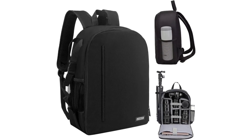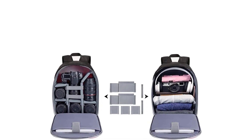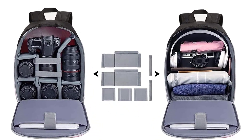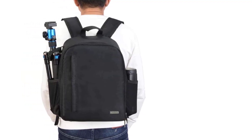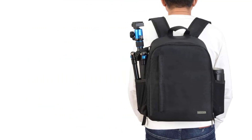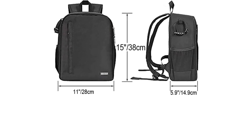On the Kaden backpack's exterior are two elastic pockets to hold bottles. One has a strap attachment above it so you can secure a tripod, and the other is a flat external pocket to slide in a notebook or smaller items. The durable fabric helps prevent rips or snags from surrounding vegetation, and the foam shoulder straps are designed for breathability while strolling around streets or climbing hills on hot, sweaty days.